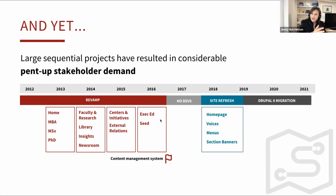But eventually we got some developers in-house. Jen was one, our front-end developer, and we had another guy join us. And then Greg was able to join us a little bit more time so that we could start again on projects. And we chose strategically at that time to redo our homepage, which definitely needed a redesign. We needed to provide for our stakeholders a way to tell big, beautiful stories about specific people. That would help people see themselves here and want to engage with our programs, join us, apply, all that wonderful thing. And then we also needed to update our menus and our section banners. So that took a huge chunk of time.